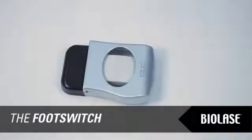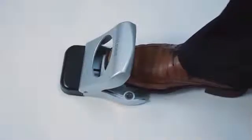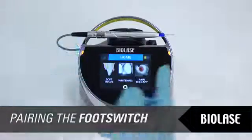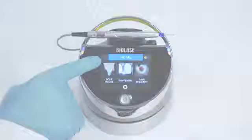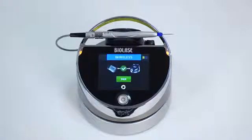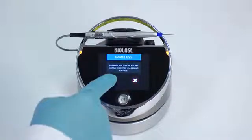The foot switch used to control EPIC wirelessly has a protective hood. To open the foot switch, press down on the protective hood and it will raise. To close it after use, simply press on the protective hood until it locks. Your EPIC and foot switch are paired at the factory. To verify that your EPIC and foot switch are paired, there are two visible indicators: blue LED lights on the laser will blink, and the wireless signal strength indicator will show. If wireless communication is not present, tap the settings icon in the bottom center of the home screen, then tap the wireless icon. A screen will appear indicating that pairing of the foot switch to the laser console has been lost. Press the green pair button to begin the pairing process.